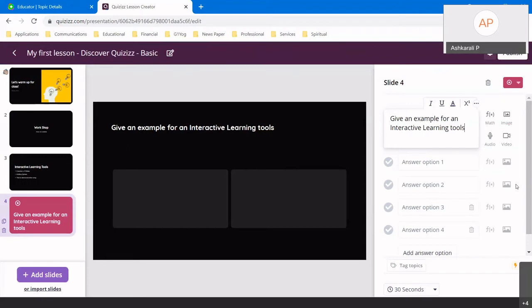Okay, then give the options. First option, Kahoot, sorry, the Flipgrid. Flipgrid is spelled F-L-I-P-G-R-I-D.